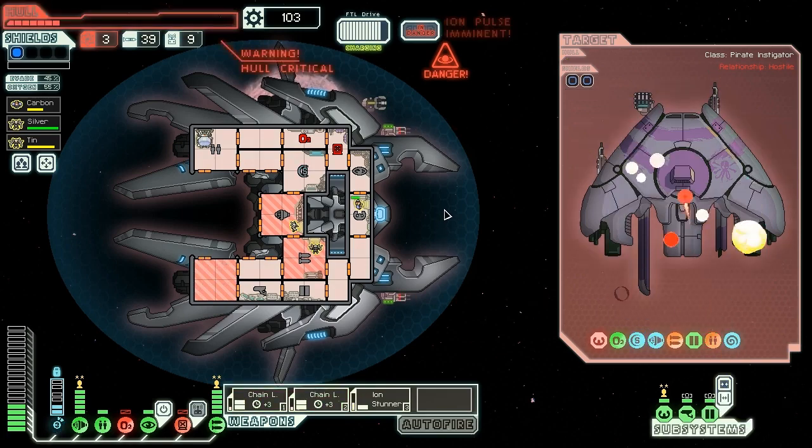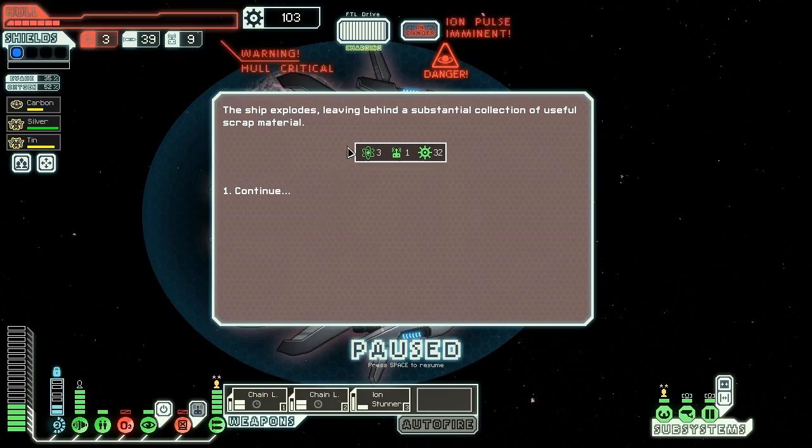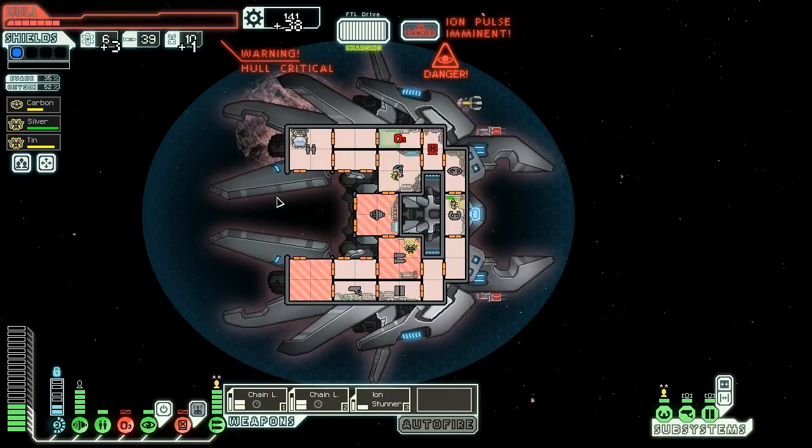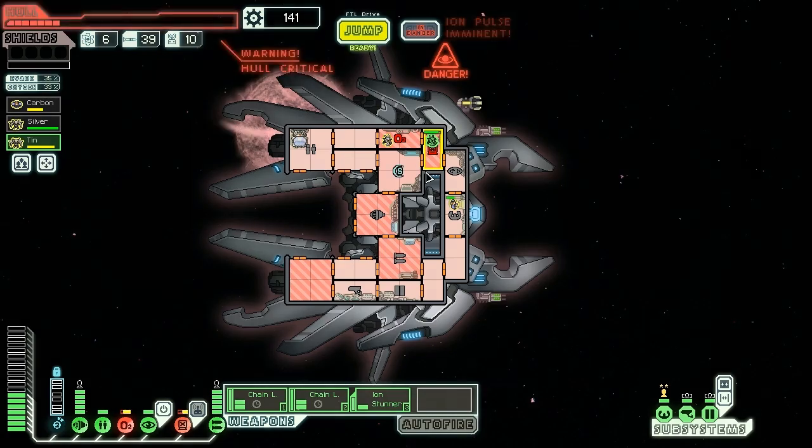There we go. Goodbye. We're going to send our Lanius to go repair our damaged systems. Ship explodes, giving us 3 fuel, drone part, and 32 scrap, which is quite nice. And then we'll bail on this place once we've got everything else sorted out. We don't really have to be in any hurry to leave, because the ion damage doesn't really do anything.